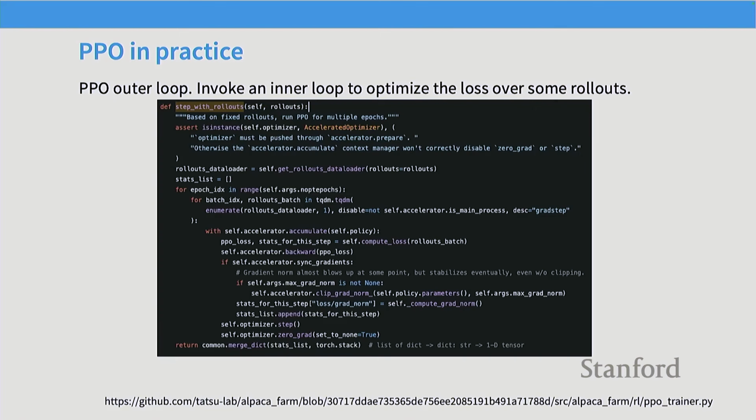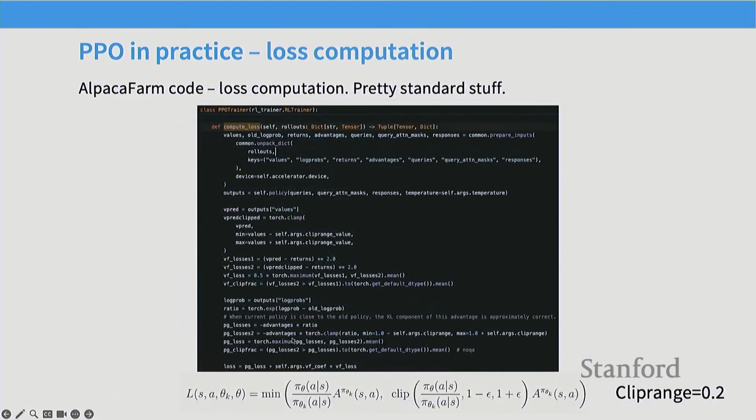All RL algorithms have a similar kind of outer loop. So if we look at this, a PPO step looks very similar to a standard gradient update step in a language model. So this is the outer loop. What we're going to do is get a bunch of rollouts. And once we get a bunch of rollouts, we're going to compute some losses, and then we're just going to take backwards and then gradient steps with clip norm, and that's it, right? Very unintimidating. The outer loop of RL is usually fine, right?